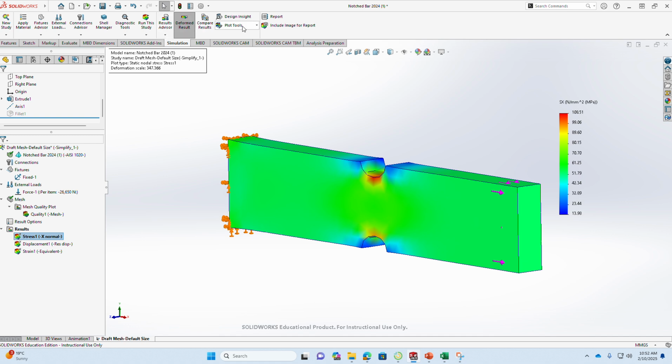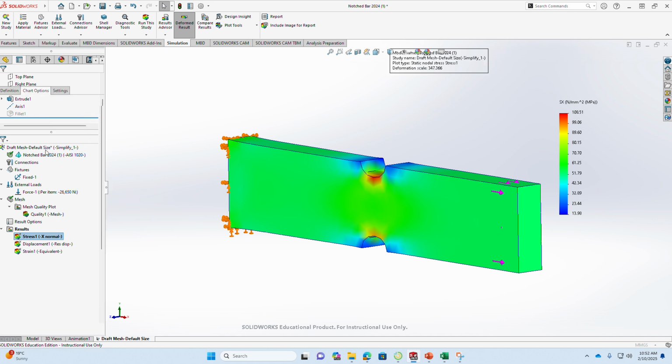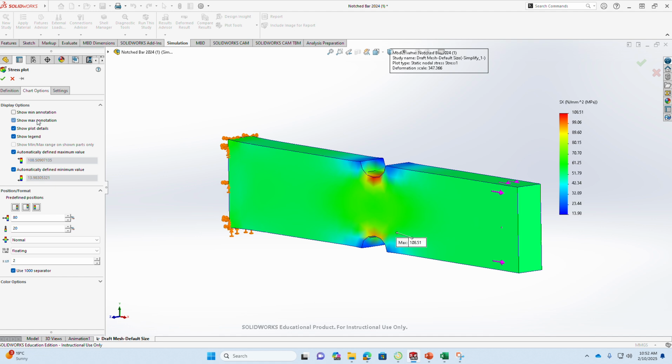You can manually check the results by, for example, clicking on the probe tool, or you can go back and click on the chart options again, and this time I will say show max and show min. So it automatically shows me where the maximum and the minimum are. One thing that you will notice here is that my force vector seems to be hidden behind the actual deformed shape. This is a consequence of the fact that we used a very high scale factor. Okay? If you had not paid attention, you would think that this is a true feature.